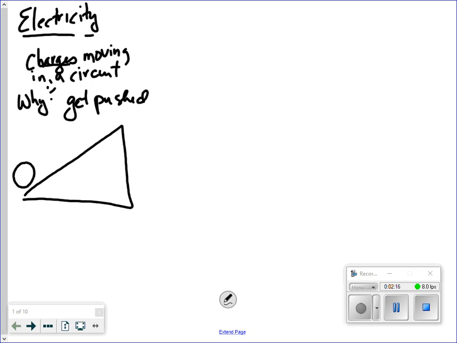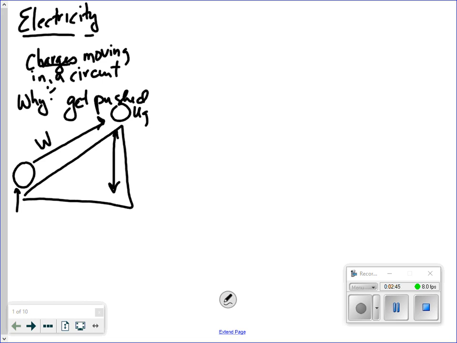So let's say that's a boulder, and we want to get it here, where it has all sorts of potential energy due to its height. Well, we know if it's at rest, we're going to have to push it and do work on that object to make it get up the hill, because otherwise it's just going to stay right there and never move. So we apply a force over a distance and push it up the hill, and then it has gained potential energy because of its position.